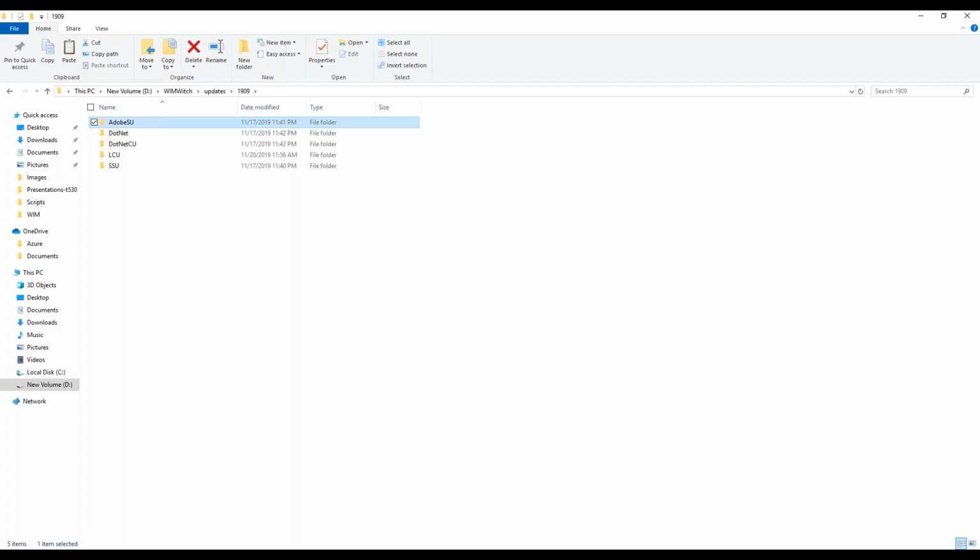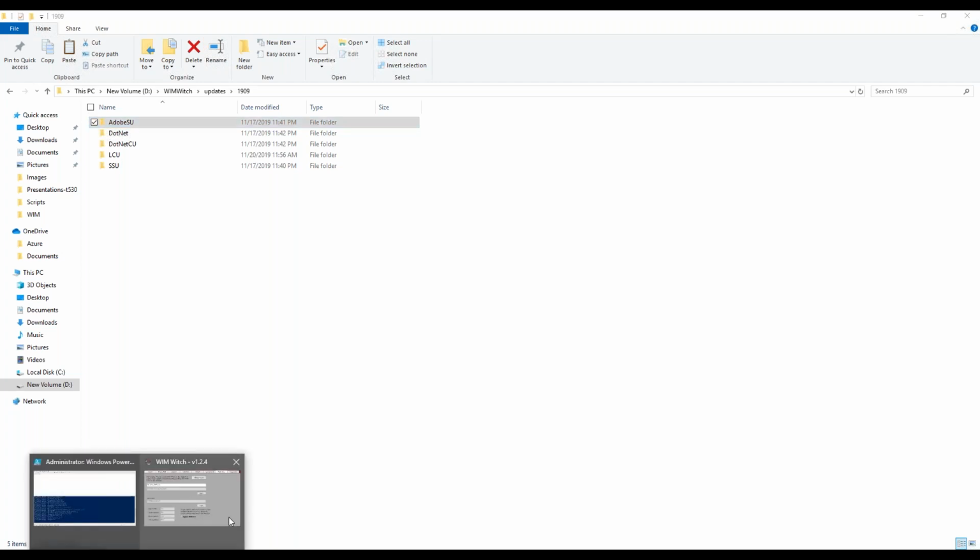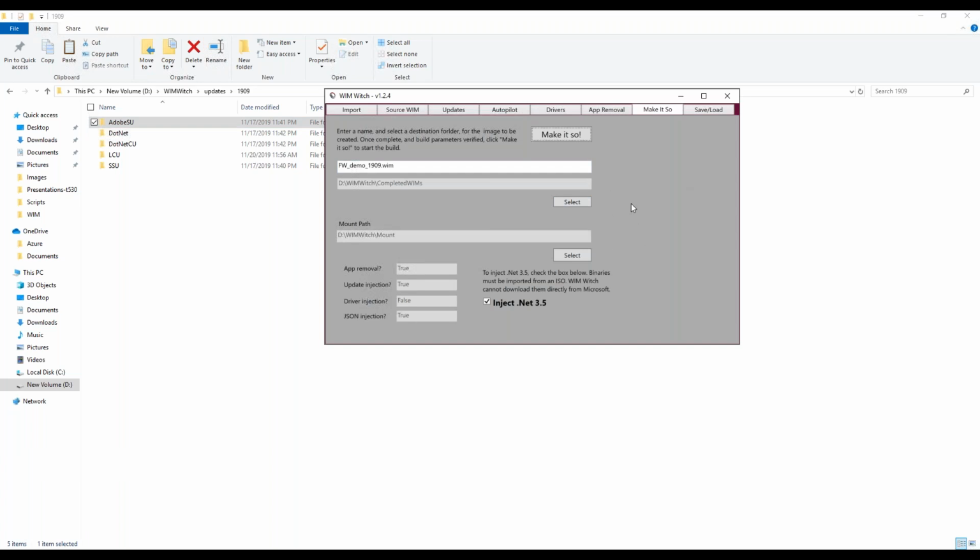Is there a way to have it inject custom files into the WIM file? Currently, no. That's something that I've got on the whiteboard, but it's not officially on the roadmap. What I'm thinking about doing is either having some type of window in there just for like a copy files with the destination. The other thing I've kicked around the idea is putting in essentially like a stop point. So you can put in here, stop before dismount, and then that way, a user could go through and do whatever they wanted to the WIM file. If you've got any suggestions or feedback, shoot me a tweet. I'm happy to add functionality.